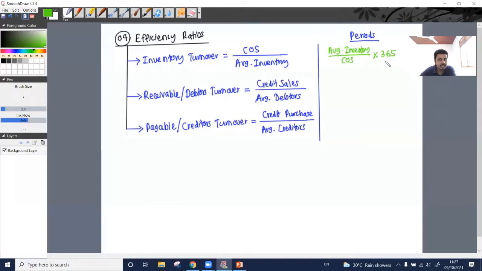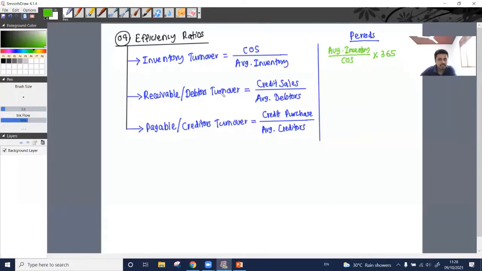It tells how long our inventory stays in the stores. If the answer is 10, it means our inventory stays in the stores for 10 days without being sold. If the answer is 15 days, it means for 15 days the inventory will remain at our stock, in the stores. It could be 20 days. How many days we keep inventory in the stores is what comes from here. Right? Average inventory turnover period.